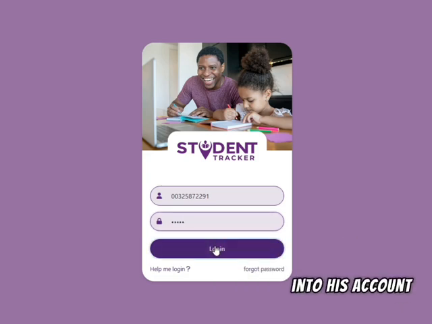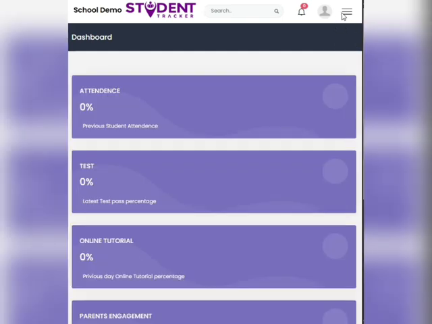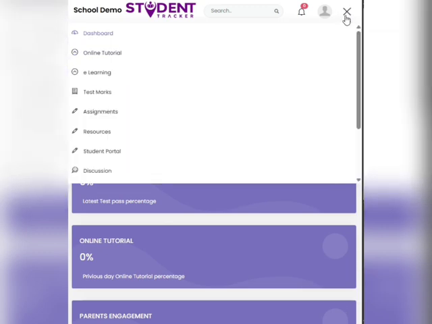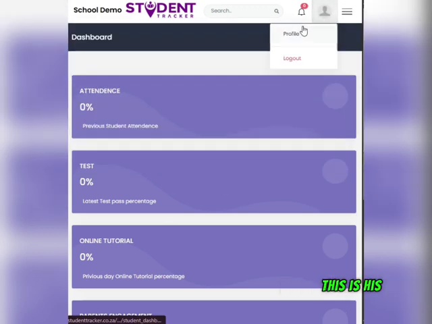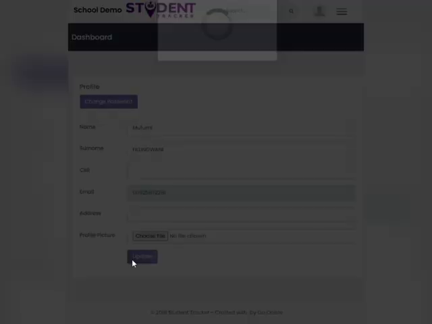Then he logs into his account, sees the same menu, then goes to his profile and confirms that this is his account. As you can see, it says Mufumi Hlongwane and his student ID.